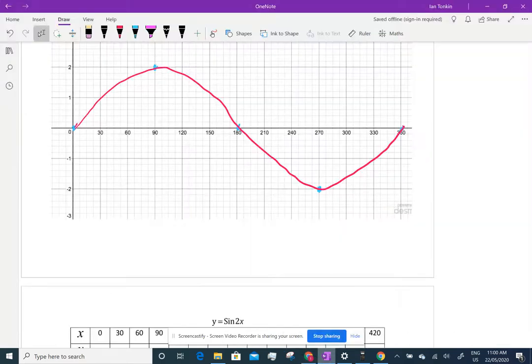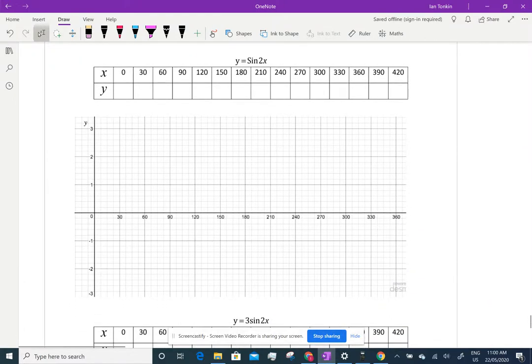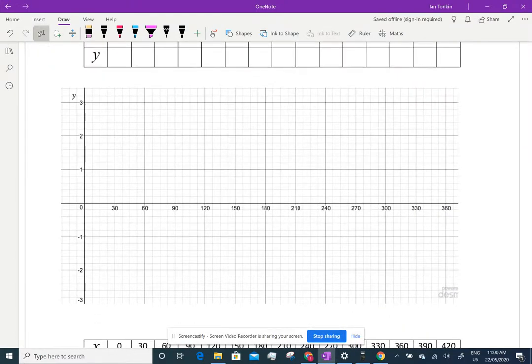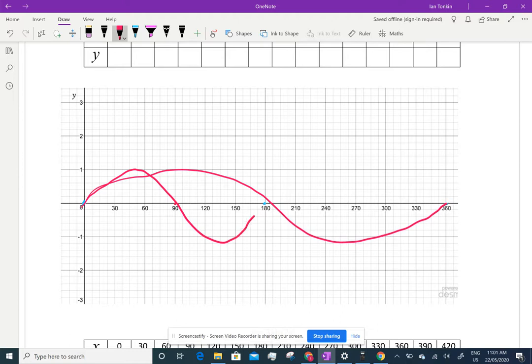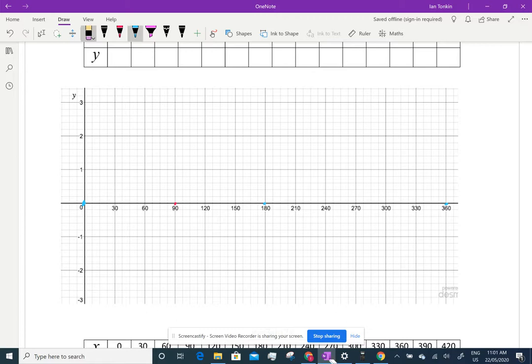So if I go back here, now again you can plot it. This time it's only going up to 1, but now I'm getting 2 curves. So I'm still going to get 0, 180 and 360, but instead of 1 curve, I'm now going to get 2 curves. So I'll have to go something like this. So I'll just get rid of those and I'll draw it properly. So I'm going to get another one there and another one there.